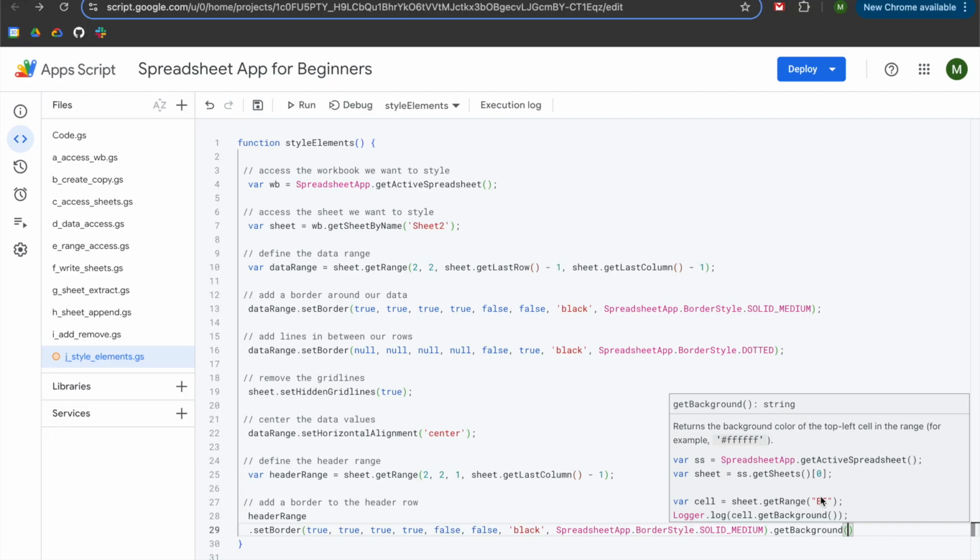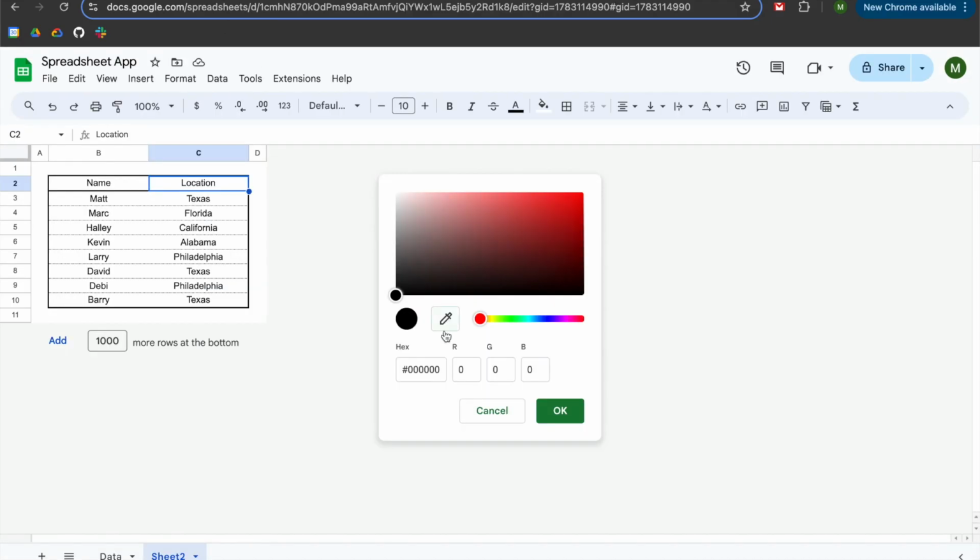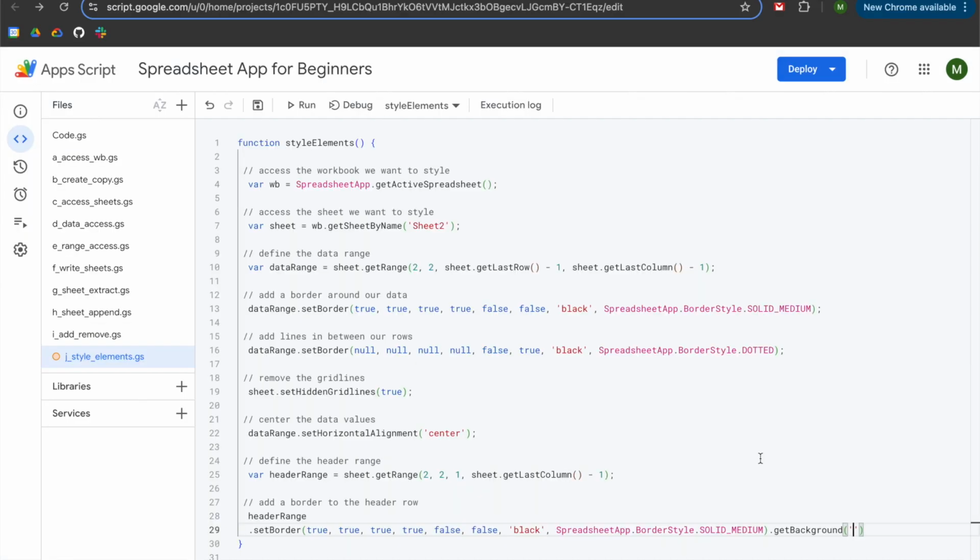So we're going to add single quotes, and for black, you can do hash 6 zeros. That's what I'm going to do.